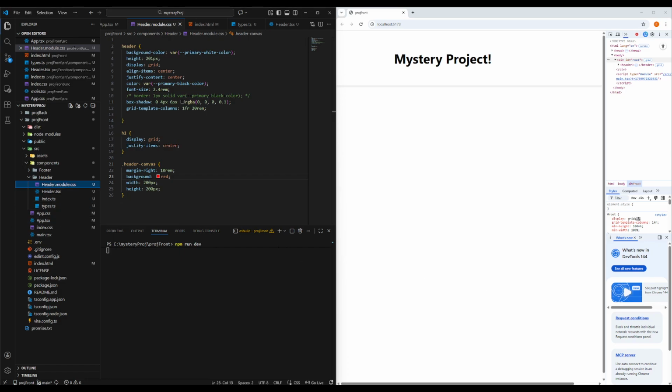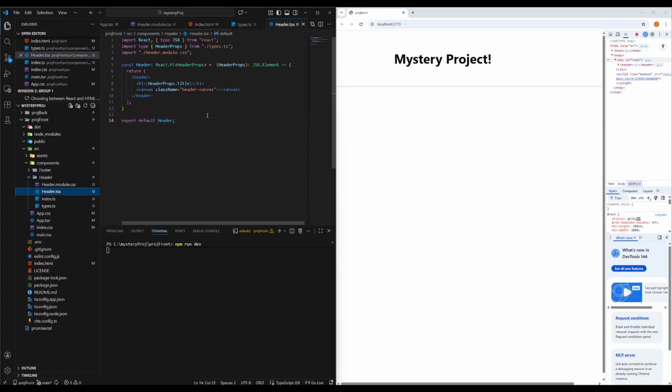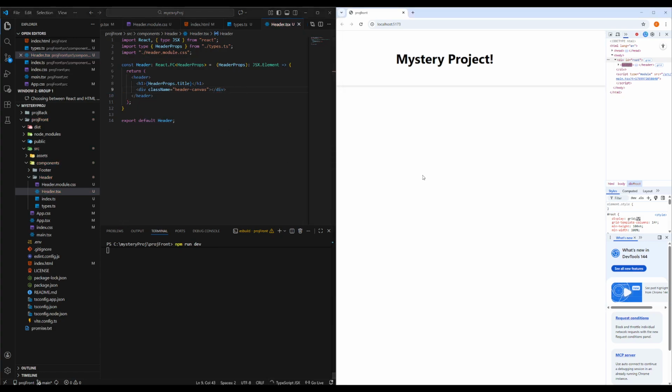Okay, let me explore it further. Wait a second. Let's do one thing. Where's the header? Let's make it not canvas but a simple div. Div. Maybe that was the issue.